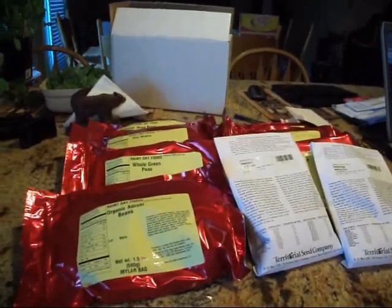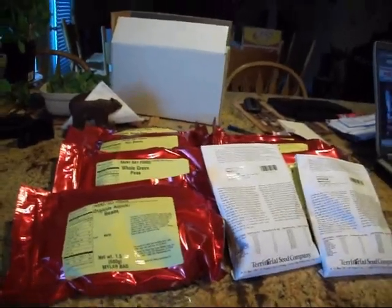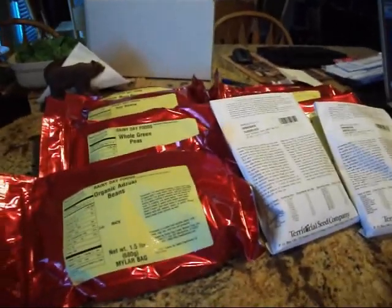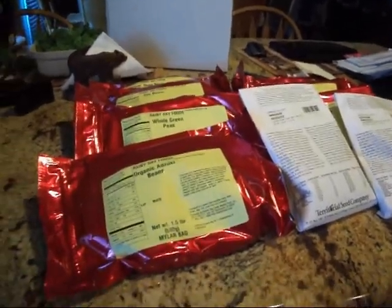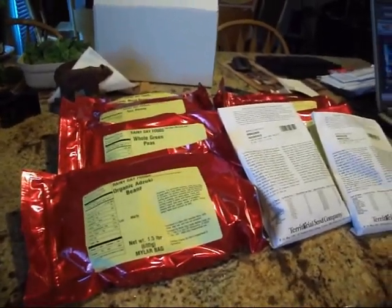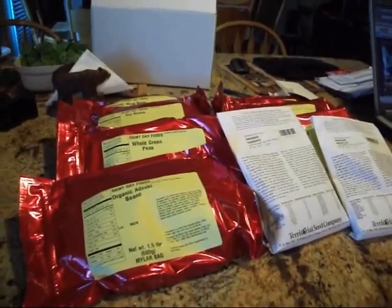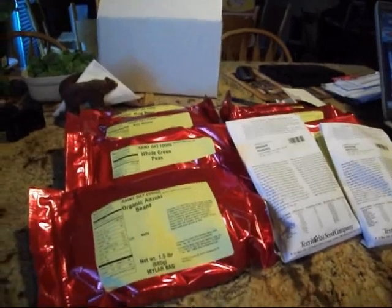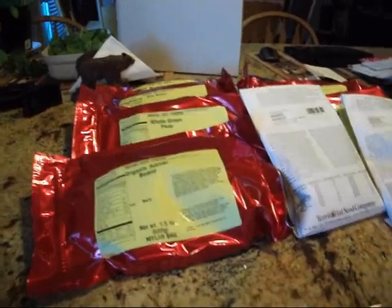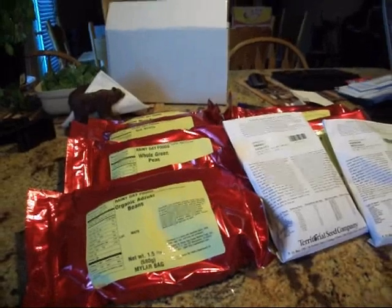I don't know if any of you have done sprouts, but I frequently do sprouting off and on. I have a sprouter, plus I have canning jars and I quite often use those. I can do a video on how-to if that's what everybody needs — leave me a message and I'll do a whole video. But today I just wanted to give you an idea that microgreens, which would be sprouts, are so much more nutritious than we know.